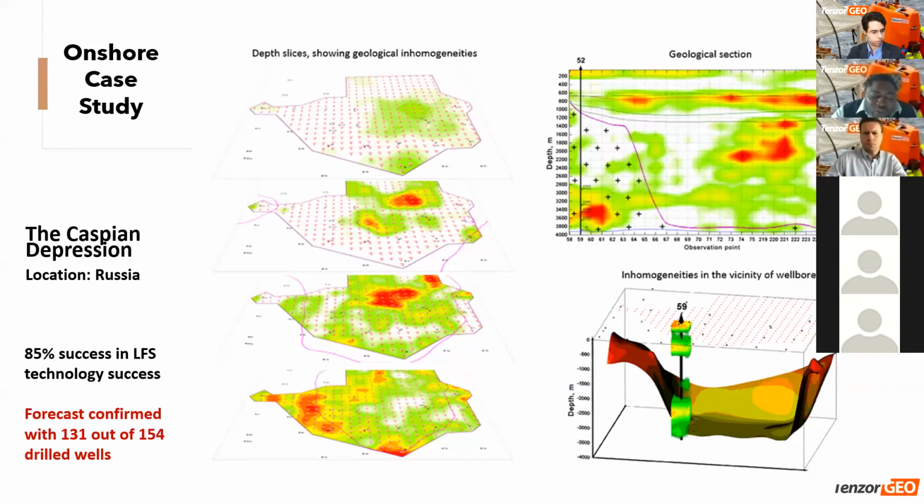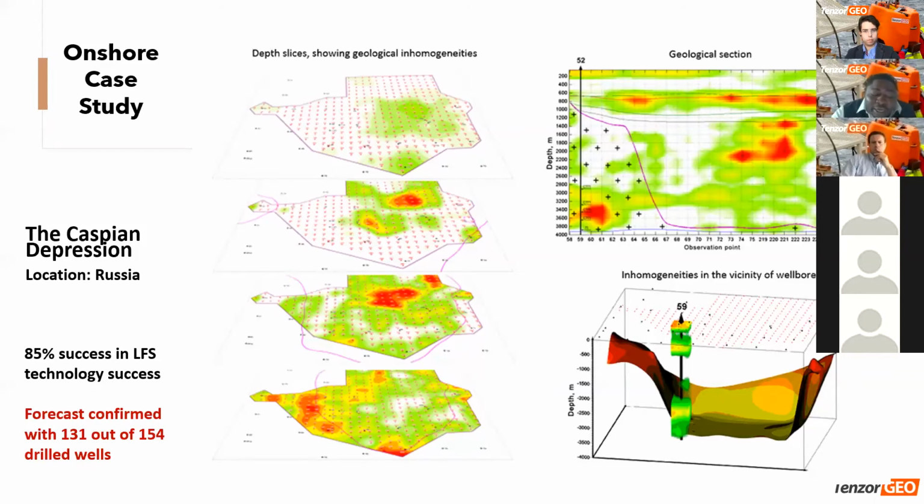Now, due to the presence of salt dome tectonics, the LFS studies were carried out using 3D numerical modeling, which allowed the prediction of the presence of inhomogeneities above the main productive horizon. Heterogeneity was understood to be the presence of zones of decompaction. So that's layers with abnormally high reservoir pressure and natural or technogenic hydrocarbon deposits.